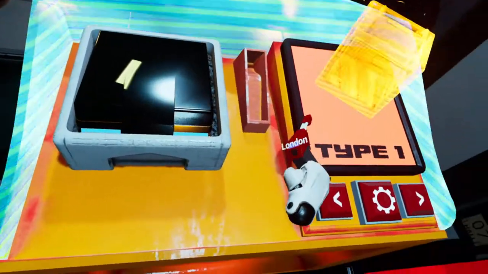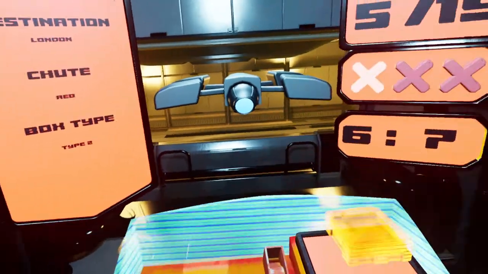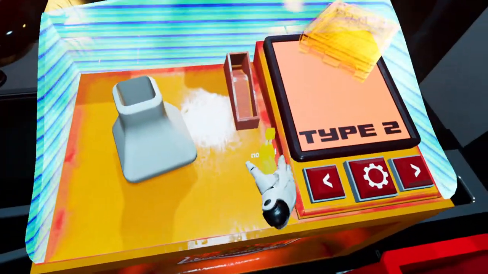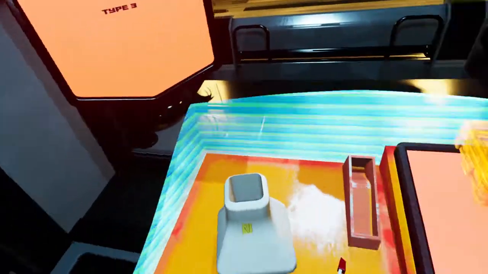No. No. Okay, there we go. There we go. Was that all correct? Okay, I thought I messed up somewhere on that. Okay, I made a mistake somewhere. Okay, we're gonna grab this little vase thing. You're going to Newcastle, right there. Bam. You need to be red, which is perfect. We need a type 3.